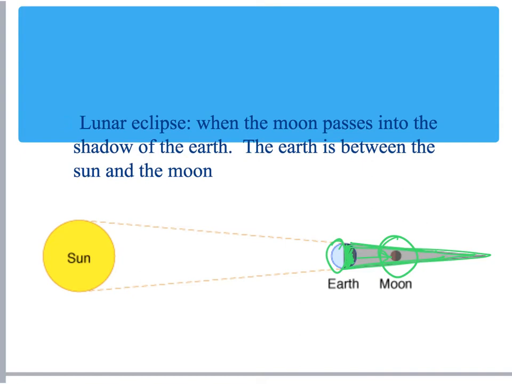Now, the sun, I see this on quizzes, I see this on homework, never ever goes between the Earth and the moon. We will have met a very, very disastrous end if that ever happens. So the moon is either between the Earth and the sun, or the Earth is between the moon and the sun, but the sun never goes between the Earth and the moon.